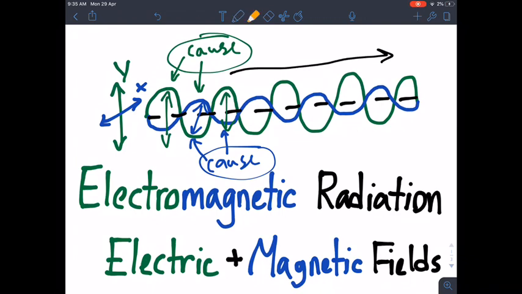Now what's special about this is the medium, the electric and magnetic fields, are invisible, and they exist everywhere in the universe. And so these electromagnetic radiations, which are things like radio waves and X-rays and gamma rays and light, are able to travel even through empty space because their medium is everywhere. Sometimes we even say that electromagnetic radiation doesn't require a medium because it doesn't require physical objects like water particles or air particles in order to transfer it.